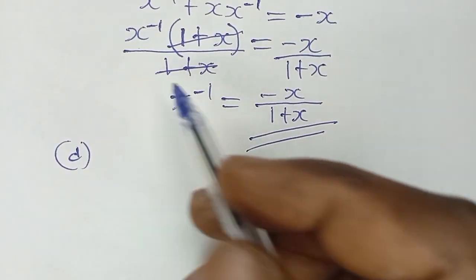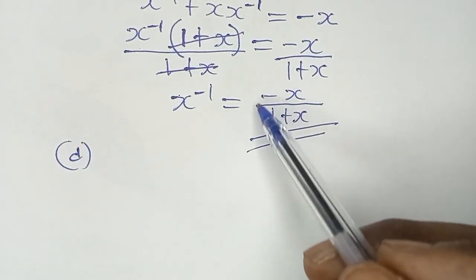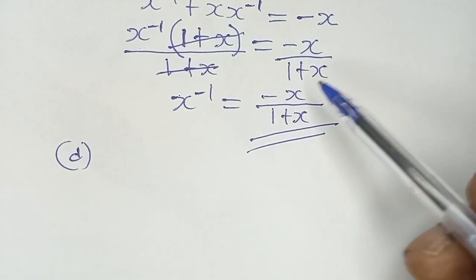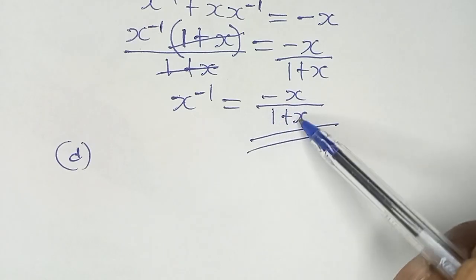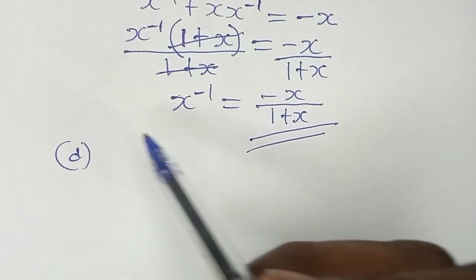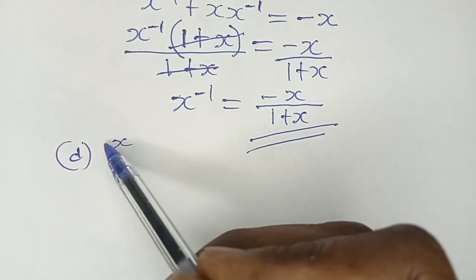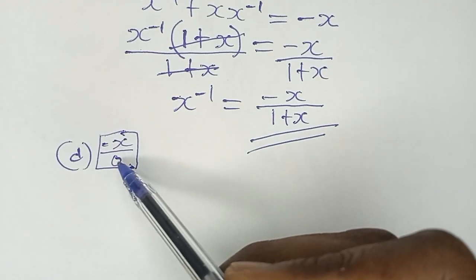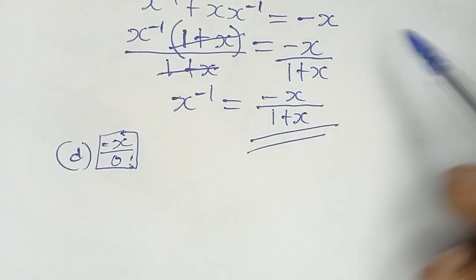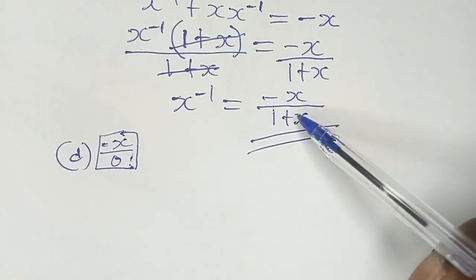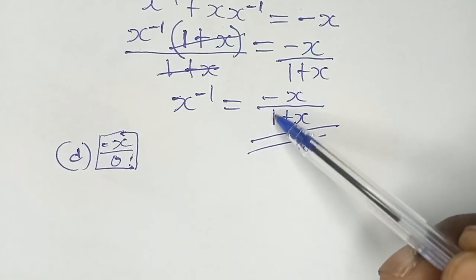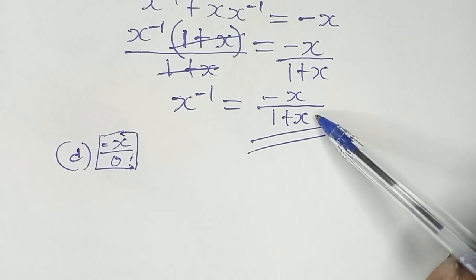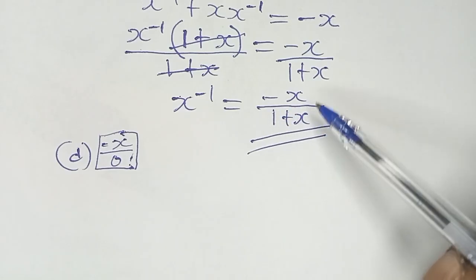So if you look at this D now, we already have this as the inverse. So for us to get the element that has no inverse, we need to look at the denominator. Because don't forget, if we have an expression such as negative x over 0, you agree that this expression is undefined. When you have the denominator as 0, it is undefined. So for there to be no inverse for an element in this operation, it means this denominator has to be equated to 0, and whatever we have as the value of x is the one that does not have an inverse.